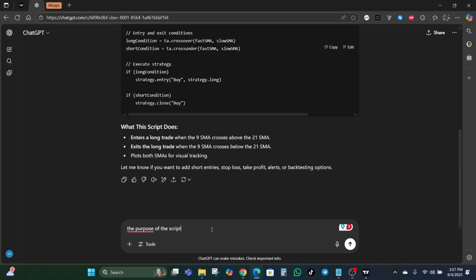Just give it the instructions that you want to manifest in your result. Whatever it is that you were expecting, just give it the instructions straight up. So the purpose of the script is to automate backtesting on TradingView.